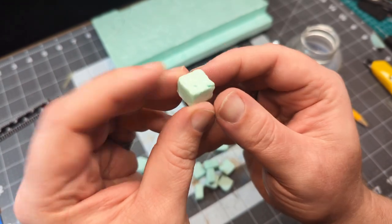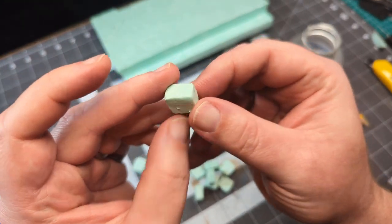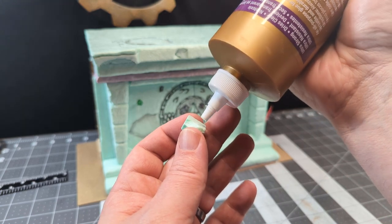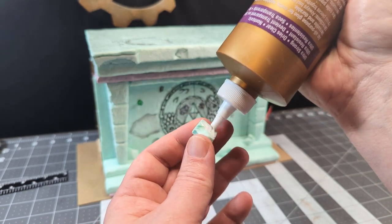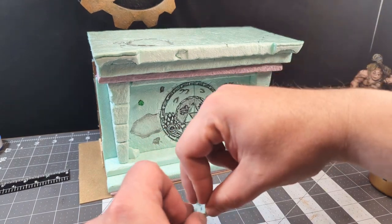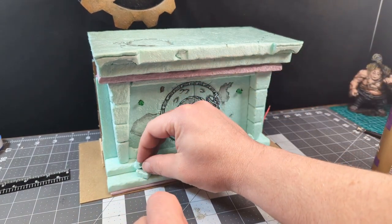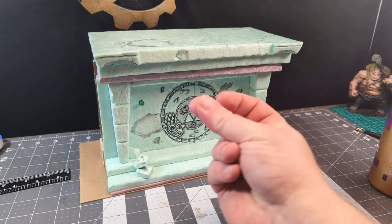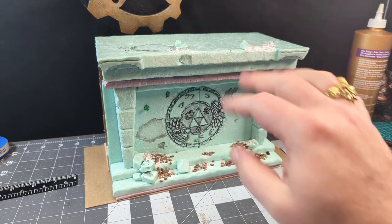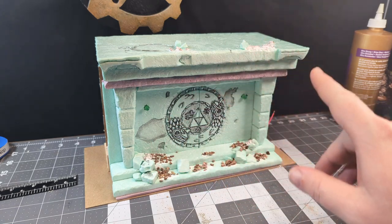And now they're all textured and ready for breaking apart and placement. Tacky glue is my go-to for this — it's honestly just white glue, but it has a lower amount of water in it, so it dries faster and grips better while you wait. Let's just get the rest of this detritus on. I also added some crumbled cork pieces for smaller stones and pebbles.